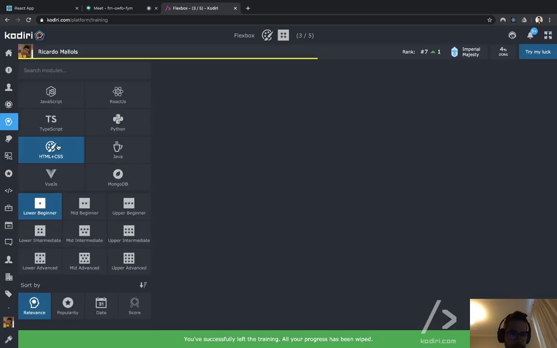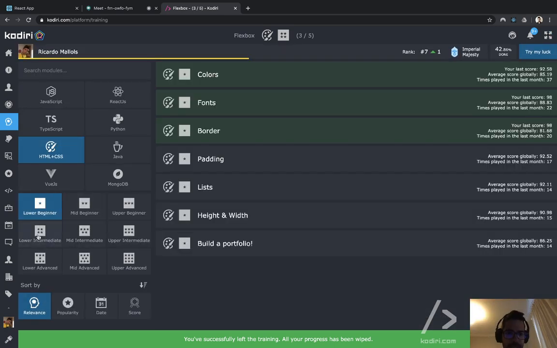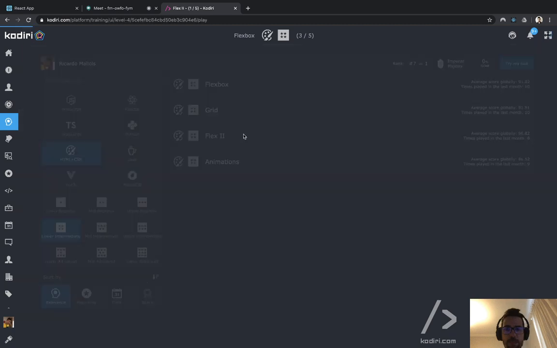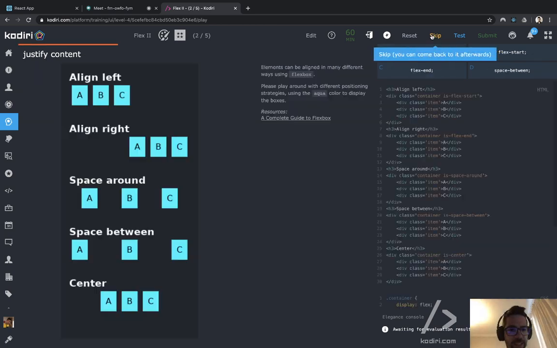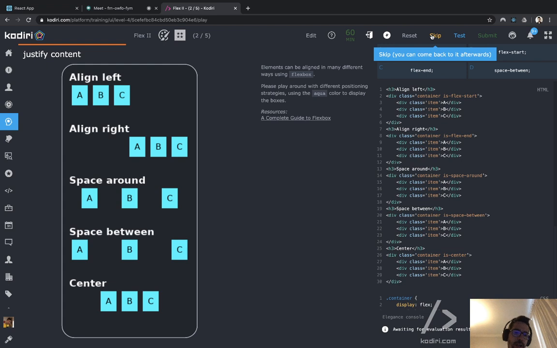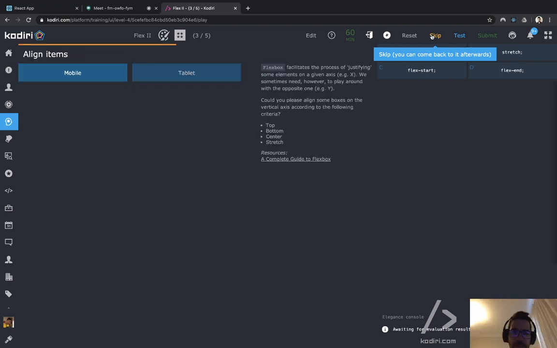Apart from that, there is the second module, Flex 2. In here, you get a bit more complicated questions. For instance, Elena, in question number 1, we start playing with the whole available height of the screen. So that question could be beneficial. Of course, we also talk about alignment, how to move boxes to the left, to the middle, and so on.